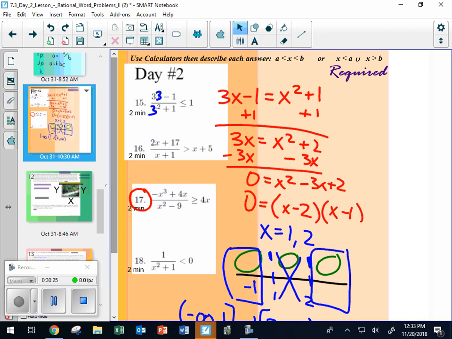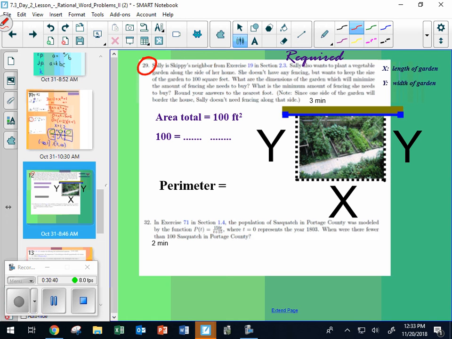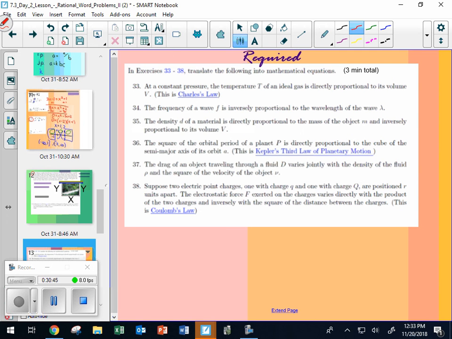Okay. Going back to homework for today. Homework for today would be number 17. I would like you to try number 29. It is a word problem, but I believe in you. You can do it. And these are like the proportional material that we went over today, so I would like you to do the first 4. You have a few minutes. I bet you could get these 4 done before you walk out of the classroom. Alright, that is all the material that we are going to be covering for today.